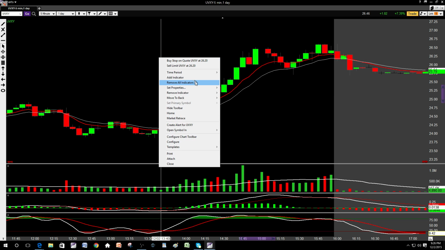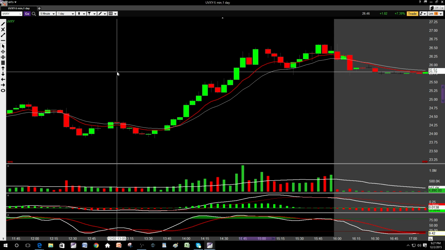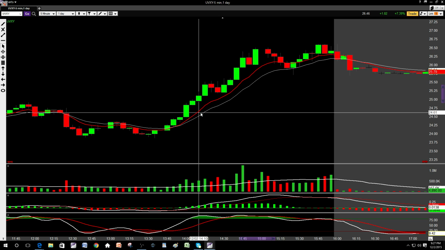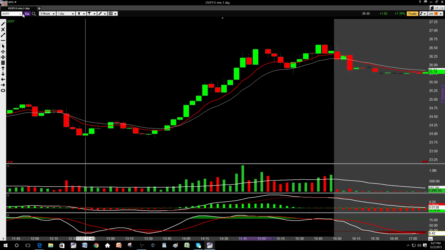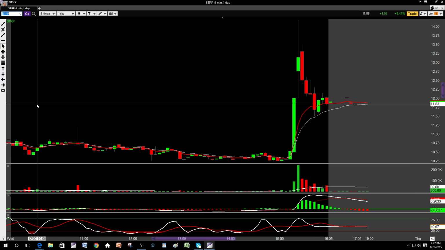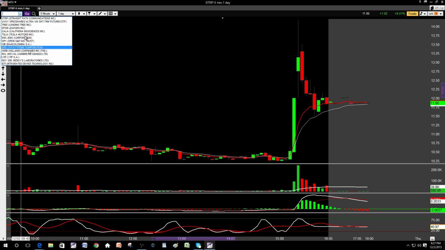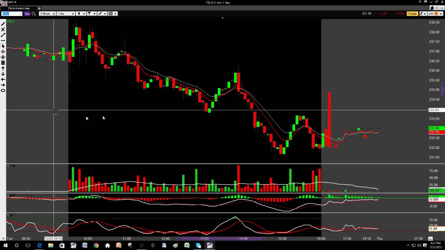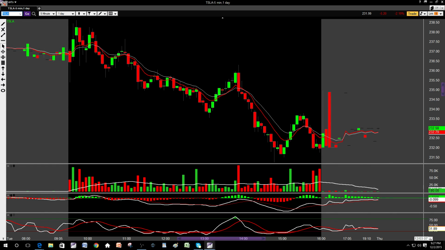Here's the indicator list. Set properties. I'm on a 5-minute chart. EMA 8, EMA 13. Both of them set on close. 8-0, 13-0. So in this chart, and I'll just switch over because maybe you guys think it's just that chart. It could be any chart. Well, that chart ran too much, so it just messed up. Okay, let's look at Tesla.